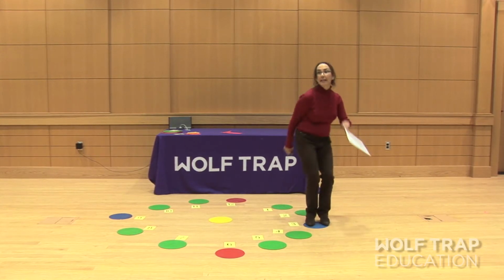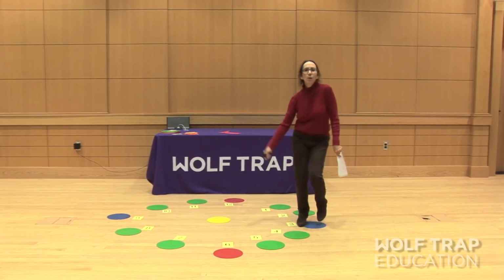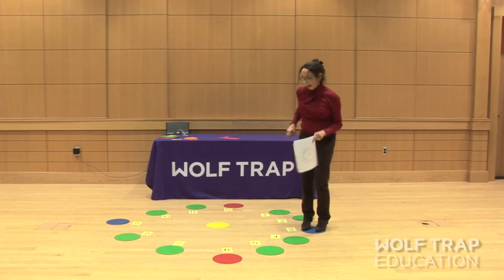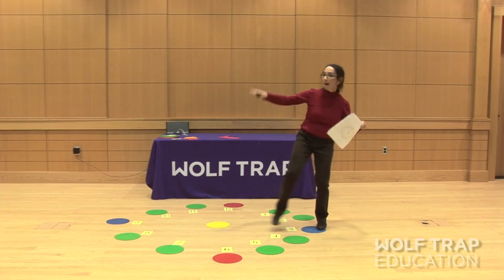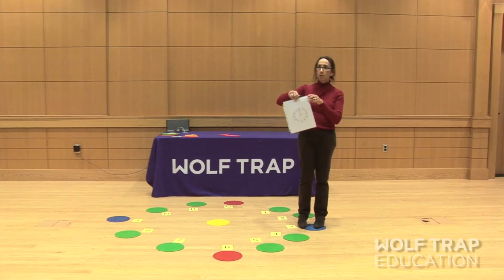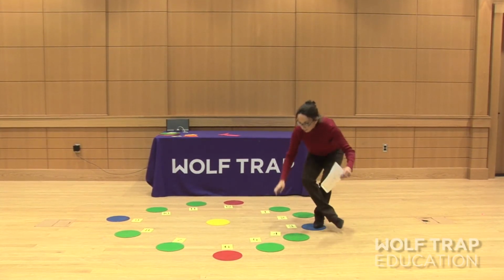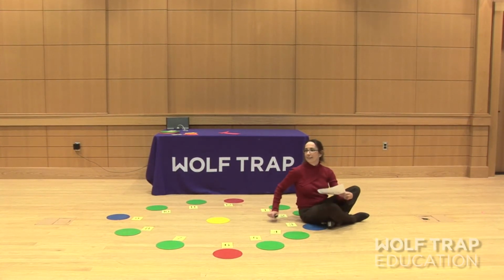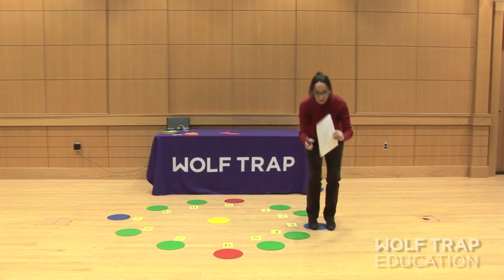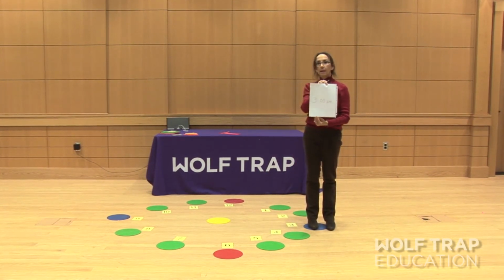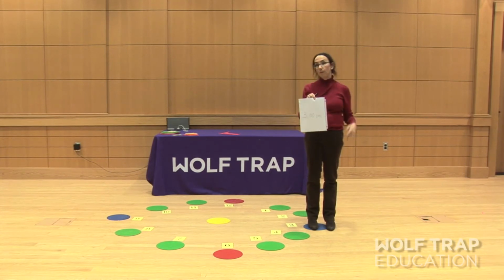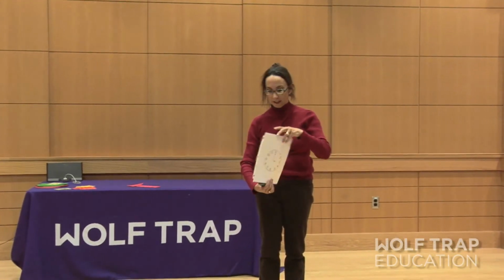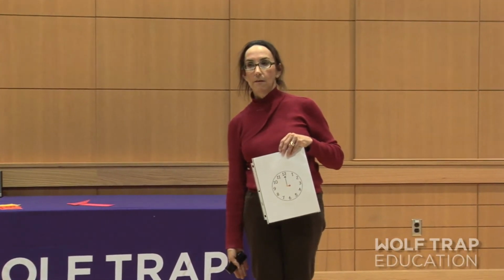So they get to do all their own little dancing on their spot. And I might encourage them to try jumping and twisting and stretching and maybe rocking, and then they freeze, and I would hold this up so everybody could see, and that person has to sit down on their spot. Okay. Now I could also hold up a digital version of 3 o'clock, so that they would then have to know that this digital version is the same as this, which would be the same as sitting down right here.